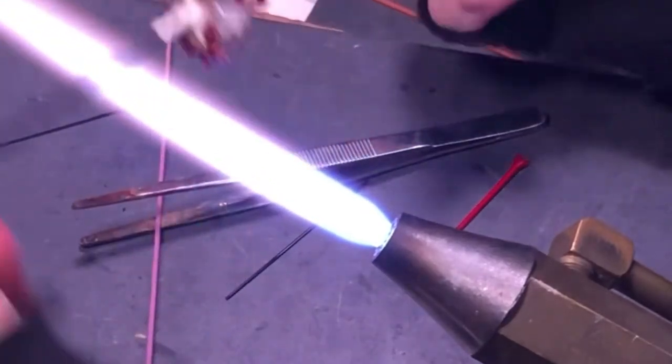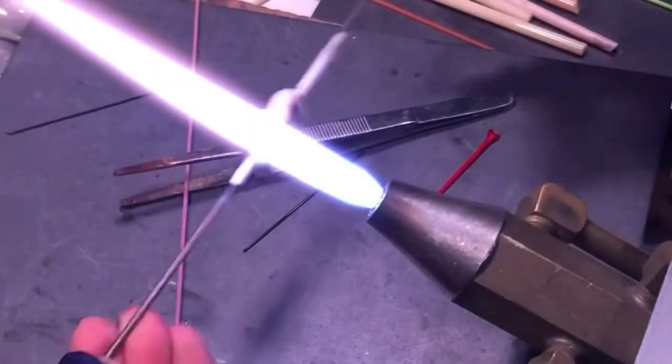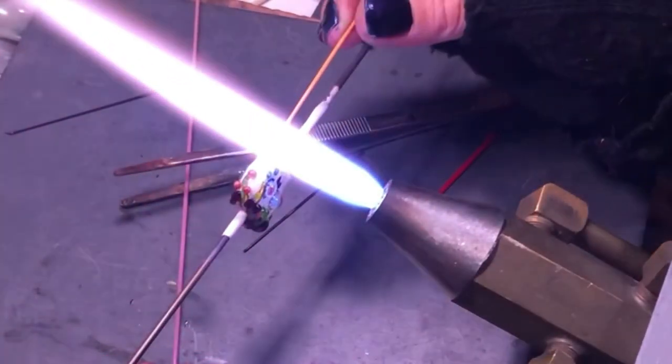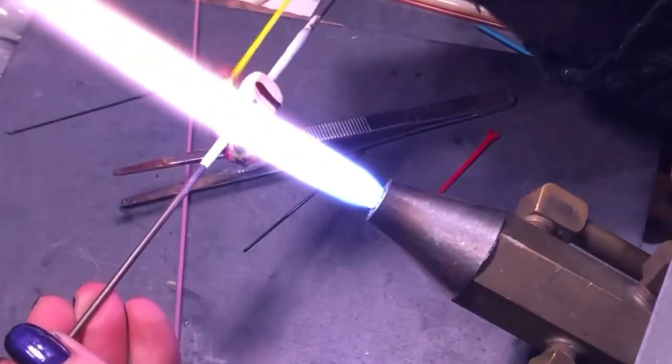This is so cool, too. I love this part. So now we're going to add some more of that ivory. Oh, wait. We're not there yet. I'm sorry. I got distracted.